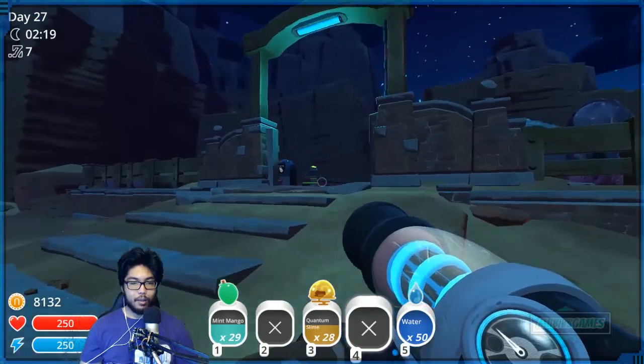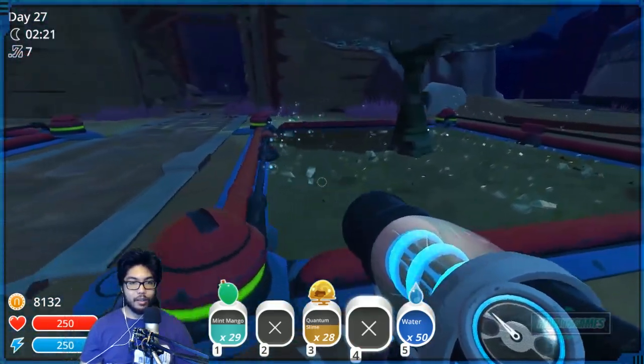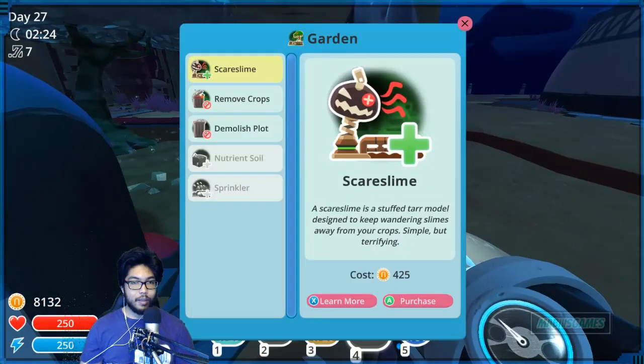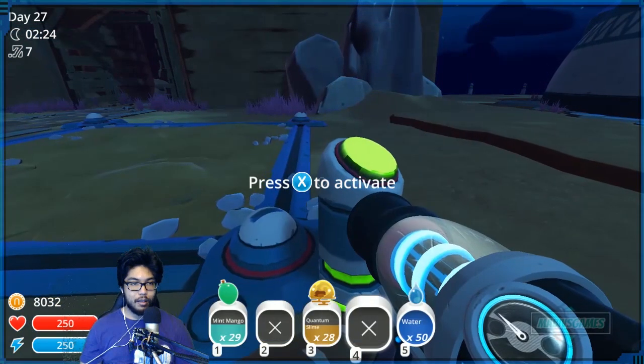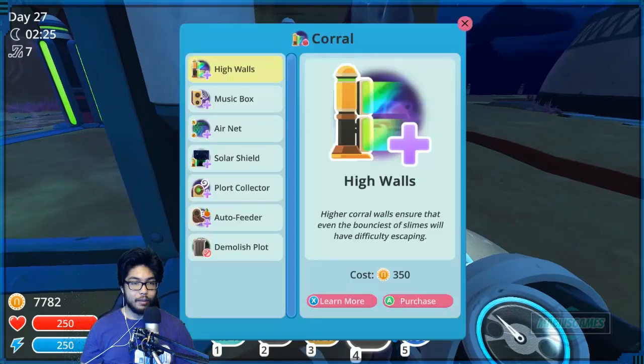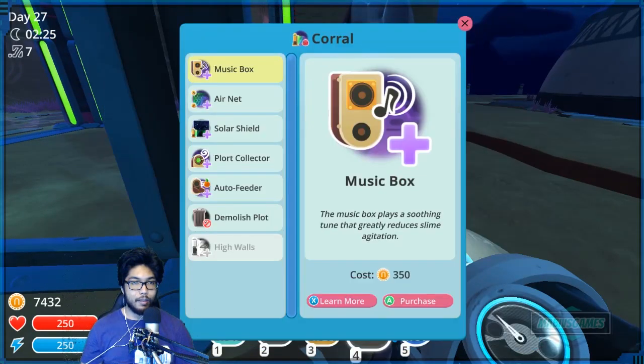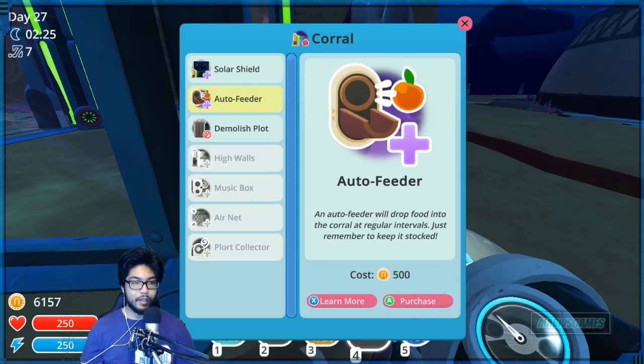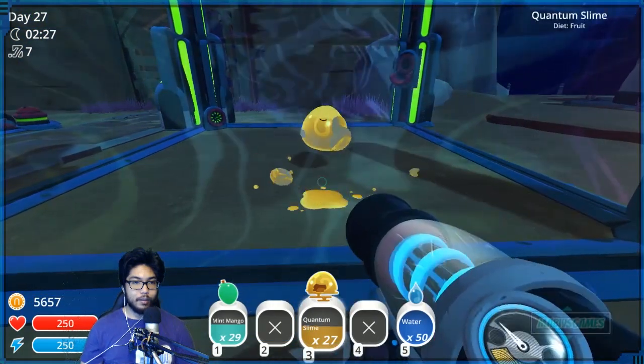All right, I'm not going to throw all the quantum slimes in here. We're going to experiment a little bit. All right, I will go ahead and demolish the plots. And we will do a corral. It will do high walls, a music box, air net, port collector, an auto feeder. Time to throw a little bit. One, two.